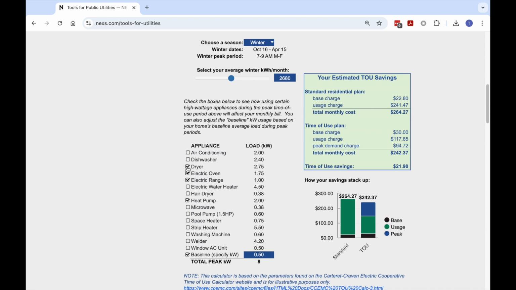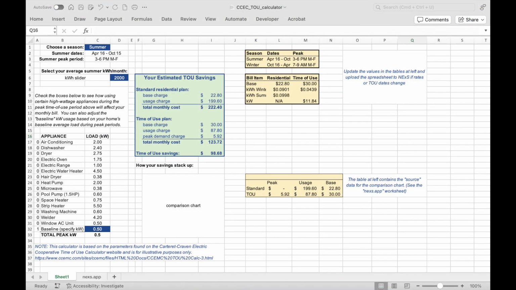Let's take a look at the Excel spreadsheet. Over on the right-hand side, we see a couple of tables containing our rate information. We'll use this in our calculations to determine the charges based on season, average monthly usage, and peak demand charges. The blue cells you see on the left-hand side are our input cells that the user can enter values into. The green box in the center is where our calculated outputs are shown. These are ordinary Excel formulas doing calculations based on the rate table and user inputs.